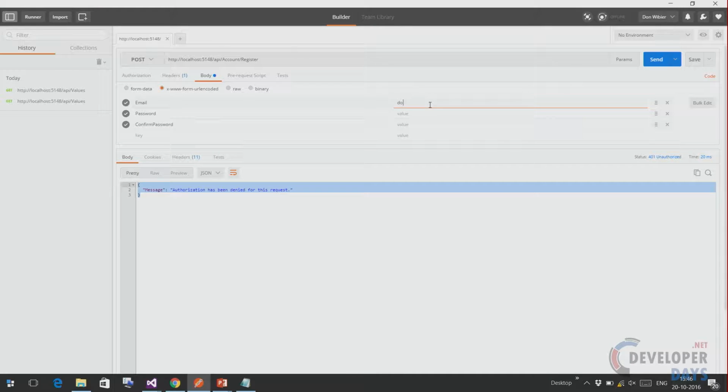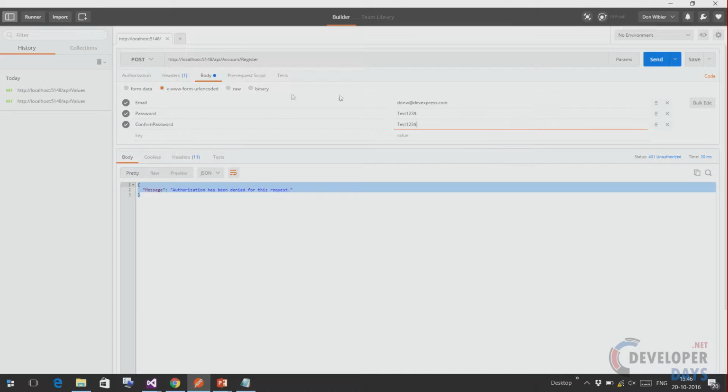Well, I need to enter a couple of values here, so I will be entering my email address. Let me put in a real difficult password here. And this should obviously be the same, because if I do 2 different passwords, that will be caught by the WebAPI backend, and it will give me an error back.